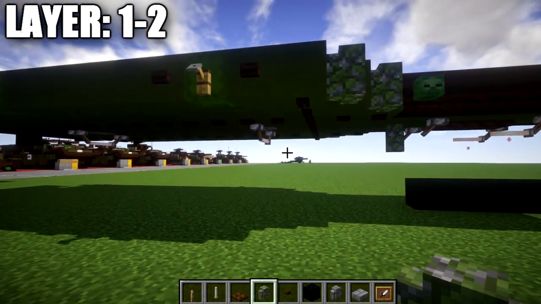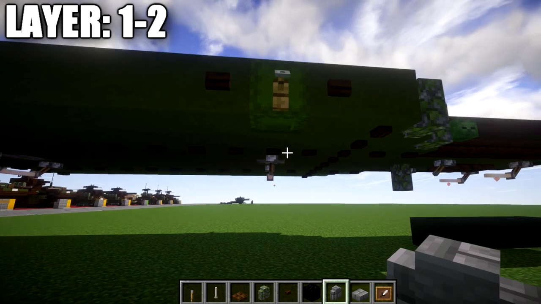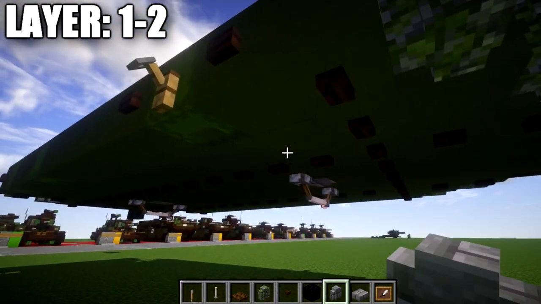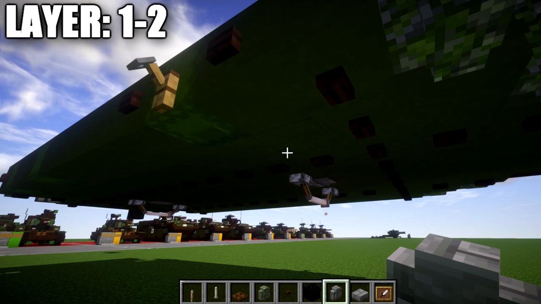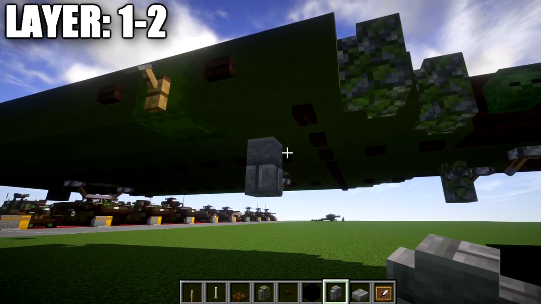Now for the landing gear itself, the landing gear is fixed, so it doesn't retract at all. So that's one thing to note when building this, is that your landing gear will be out at all times. To get started with, we're going to go to this green terracotta block here. We're going to place down a stone brick wall that comes down from it.